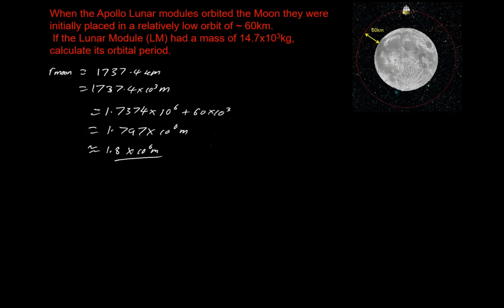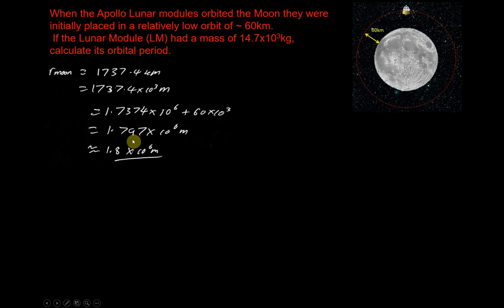So we have to look up a few things here. First, what's the radius of the moon? Here the radius of the moon is 1,737.4 kilometers. You can look this up. This is essentially 1,737 times 10 to the 3 meters. The orbit is 60 kilometers, so we have to add this together. So it's the separation of the centers of mass that we care about. We're not going to add that few meters on for the center of the lunar module when we're already considering the radius of the moon, for instance.